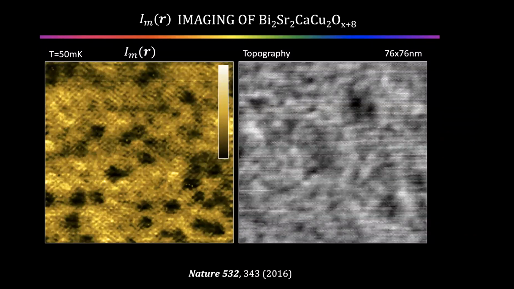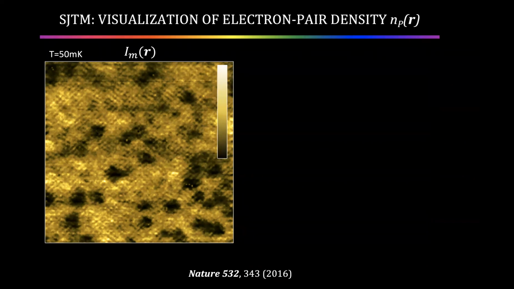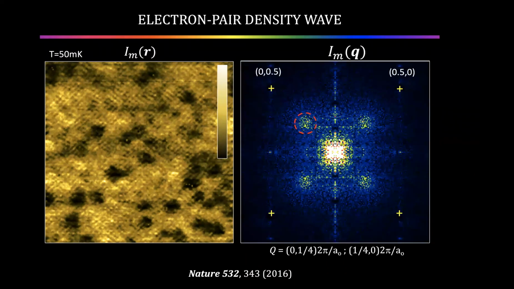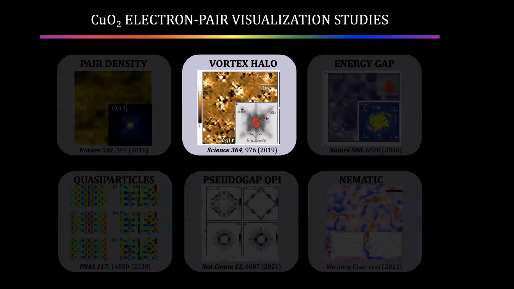Or at least the STM person could see that there's a modulation. There's a very nice modulation, which is in the 1-0 and 0-1 direction in the density of pairs. If we take the Fourier transform, we see it quite clearly. So this is the half zero point, this is the quarter zero point. So it's a 4-unit cell modulation in the Josephson critical current squared. That's the fact. Okay. So keep that in your mind.